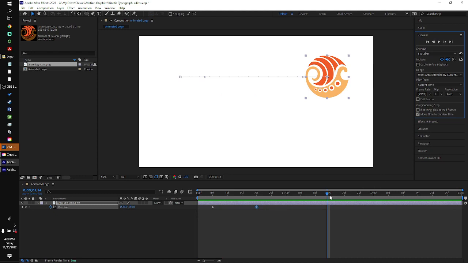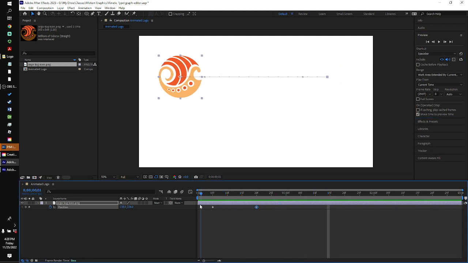Now it's a little mechanical. So what I want to do is change a couple of parameters to make it a little more lifelike. The first parameter we're going to talk about is easy ease. And this is a basic principle of movement in physics. So if a car or a person is, let's say a person is going to start running, they start off slow, they get faster, and then they slow down before they stop. And that's what we're going to do here.